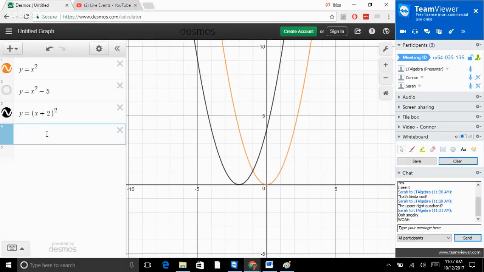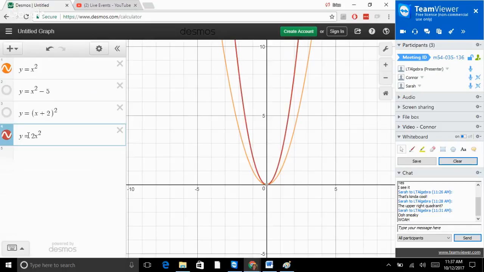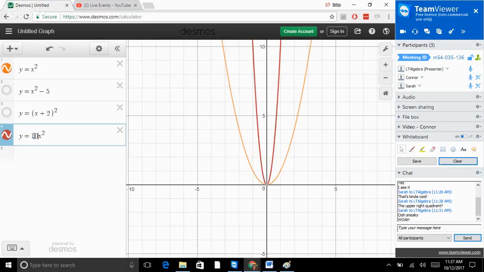And if you talk about transformation, it's outside of it. If I have y equals 2x squared, no, I'll make it better, we'll make it 10x squared. There we go. You can see that this transforms my graph and makes my parabola open up a lot more quickly.